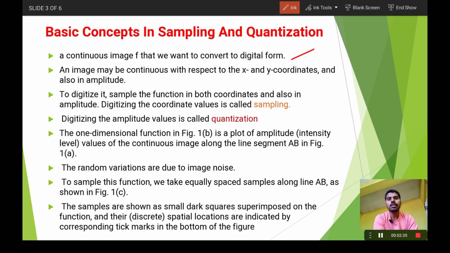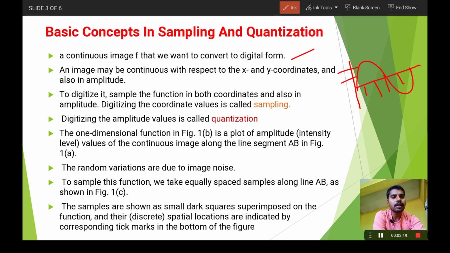divide the corresponding image in two formats, one in terms of amplitude and the second in terms of the time domain also. So we are just digitizing the sample function in both directions, in terms of the amplitude as well as in terms of time. We can simply say that dividing the time axis is generally called sampling. Suppose you are taking a continuous time signal. This continuous time signal is divided on the time axis with some time intervals. This is generally called sampling. At the same time, dividing the amplitude axis is generally called quantization. That is a basic difference.